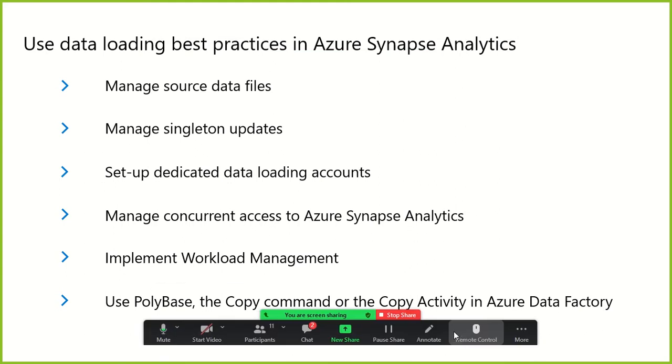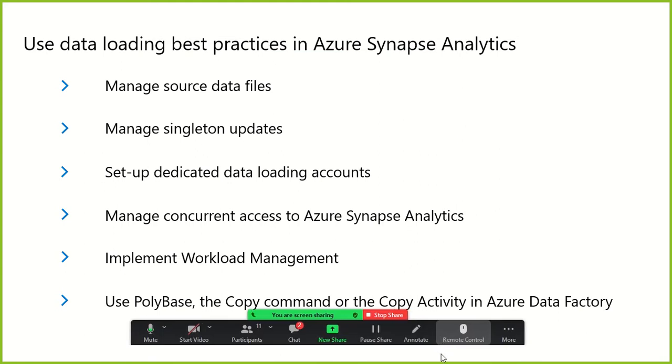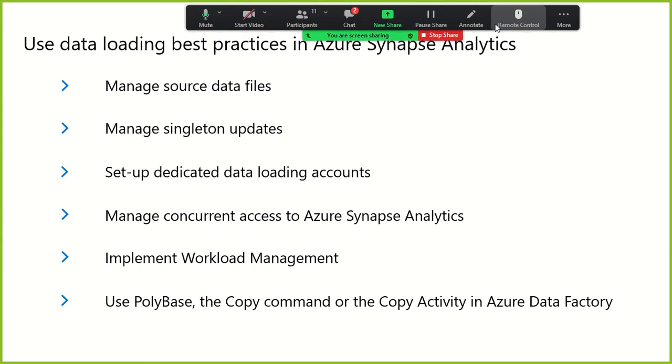All right, so what are the best practices when it comes to loading data into Azure Synapse Analytics? We worked with Azure Synapse Analytics yesterday through Azure Synapse Studio. The recommended best practice is: one, you need to manage your source data files, where the file is coming from. You need to manage your updates. You need to set up dedicated data loading accounts, that is, accounts that will be used to load. You need to manage concurrent access to Azure Synapse Analytics, how many people will have access to it concurrently.